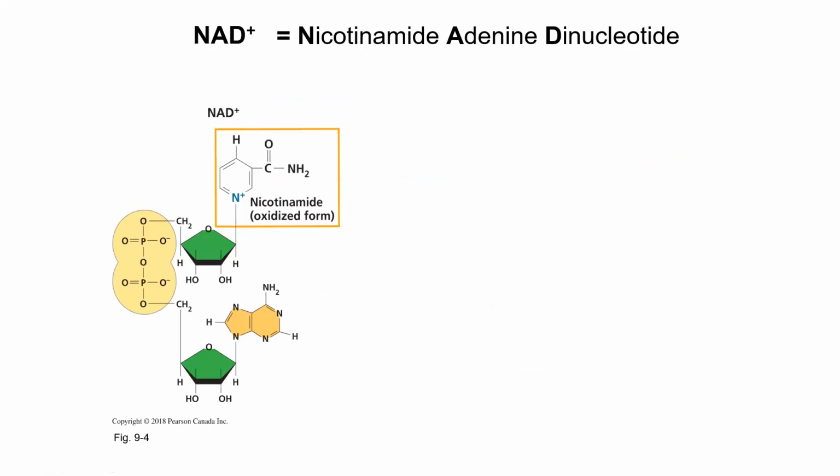So let's take a look at this NAD plus for a second. NAD plus looks like this, and the full name is nicotinamide adenine dinucleotide. If you look at this compound, this here is actually adenosine, the same adenosine you'd see on ATP or ADP. In fact, if I put these together, it really is ADP, but it's got an extra carbohydrate here, and this little thing here is derived from niacin, which is one of the B vitamins. It's a big long word, and I just want you to remember NAD plus.